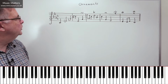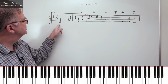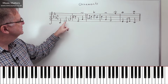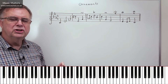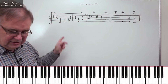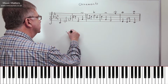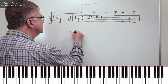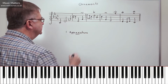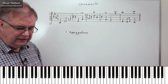Okay, let's start to work through this. So looking in the first bar or the first measure here, you can see my melody is going C, E flat, G, and in between this thing here, we've got these half-sized notes. So that's the first thing to notice about them, that they're half-sized notes. And these things here are called appoggiaturas. It doesn't matter if the stem is going up or down, it's called an appoggiatura, and that's how you spell it. You spell it how you say it, but two P's, two G's, and the spelling might be useful.